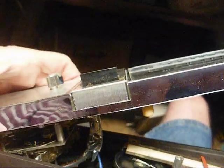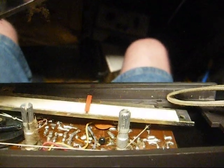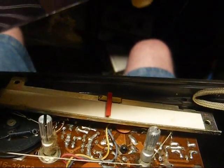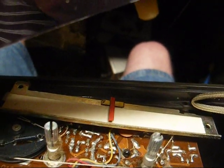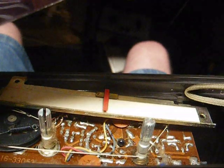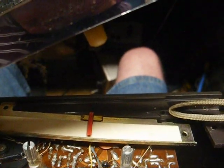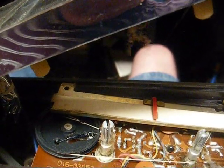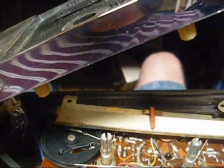So it seems this is one where the bezel comes off with the clock still attached, but the chassis circuit board is here. And this is one of those chassis that's a real pain in the butt to work on. You have to be real careful and not let your soldering iron slip and hit the tuning string and break it. And if you're lucky, the part that you need to replace won't be situated under this tuning condenser pulley here. That always seems to be my luck with these types of radios.